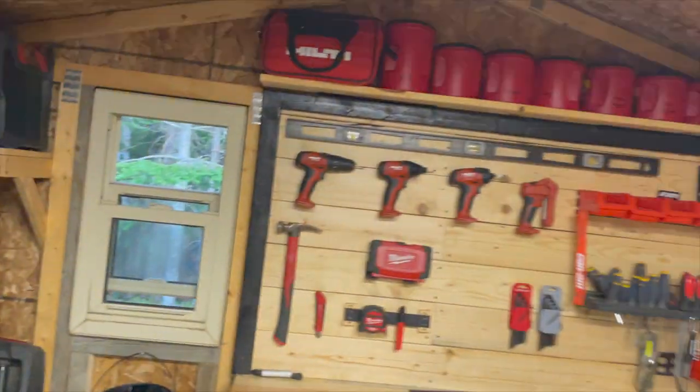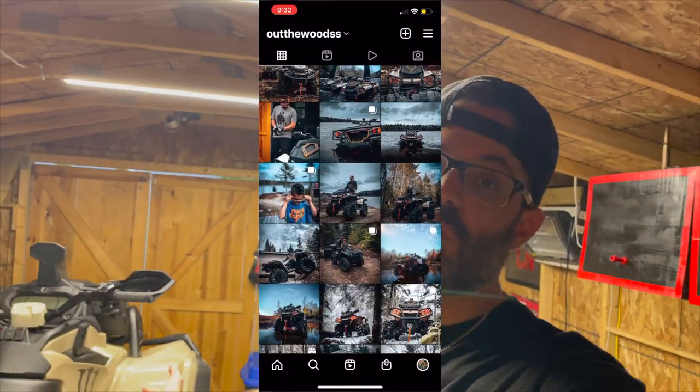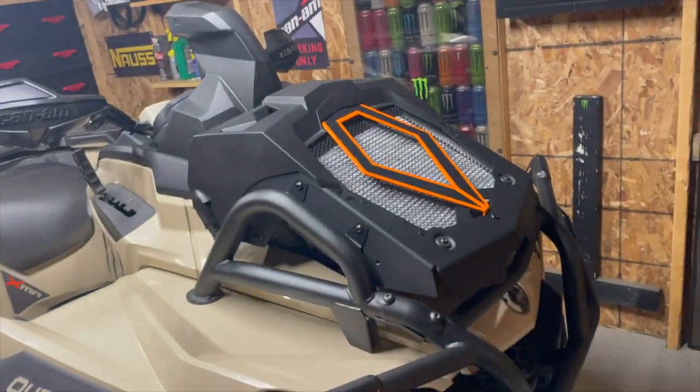I'm doing a little custom DIY gas jug. I'm a bit anal and OCD and I like things to match — you can tell by my color schemes on Instagram, hit the follow button while you're there. The 850 is a beauty but on long trips it's a tiny bit of a pig on gas, and anybody who owns an Outlander probably agrees. I'm realizing I need to carry a gas jug, but I hate putting all that effort into color coordinating — red cover, KFI winch straps, the halos, even new orange gloves — and then sticking a bright red gas can on the back rack. I don't think so.